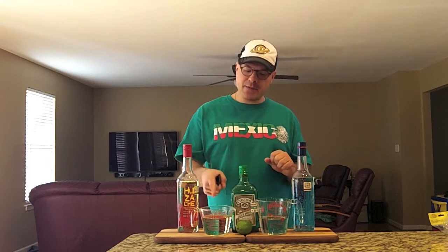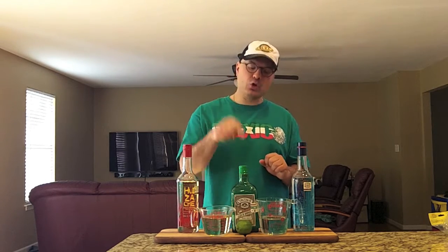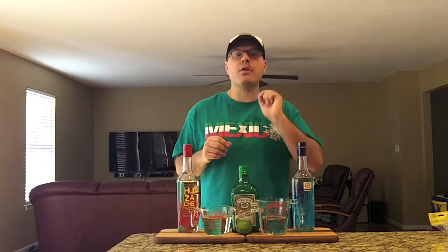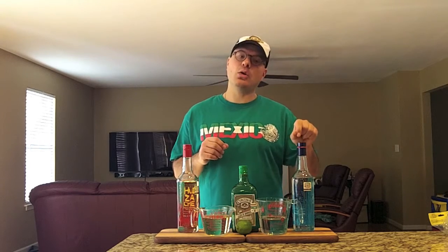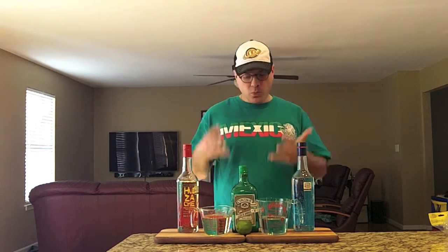In this measuring cup, we have 2/3 cup of reposado tequila. We have 2/3 cup of Cointreau or triple sec. And in this cup here, we have a full cup of blanco or white tequila. Premium, not the cheap stuff. So we've got it ready to go.